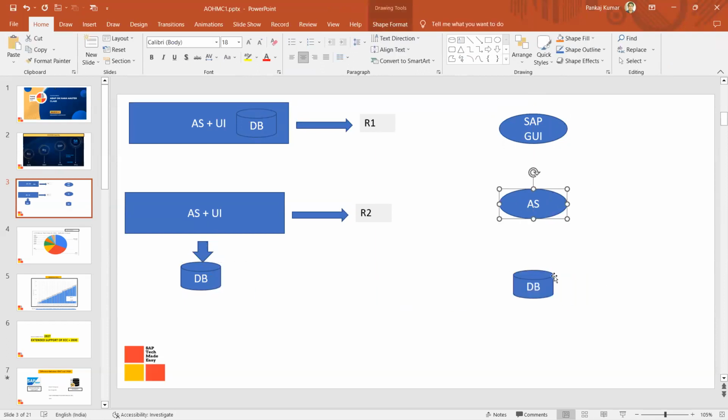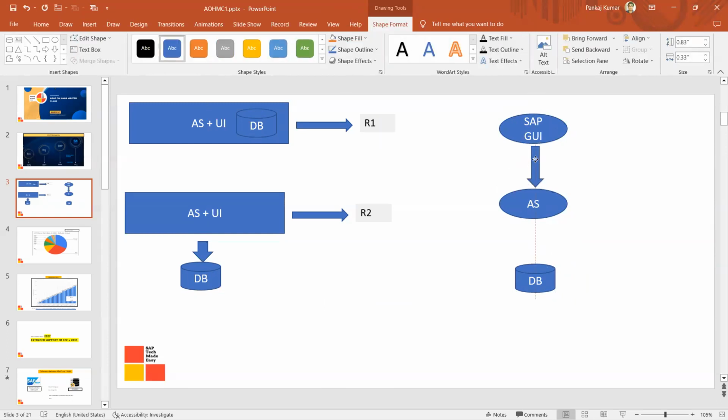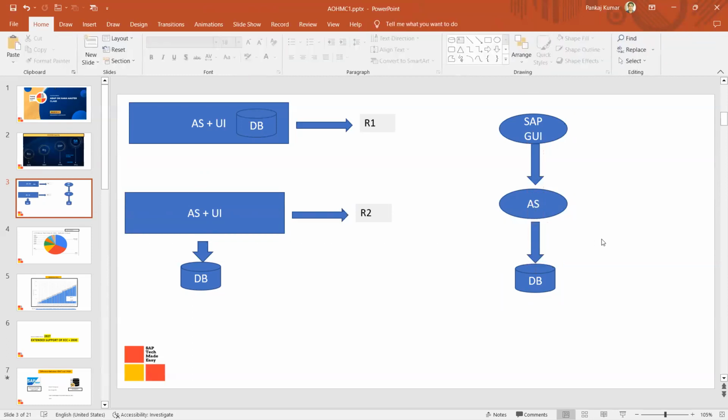So you can see that you require 3 different machines in order to work on the ERP. Currently we all are on R3.